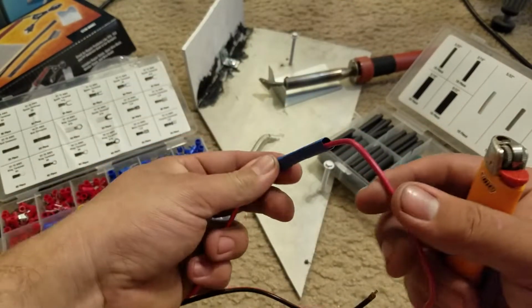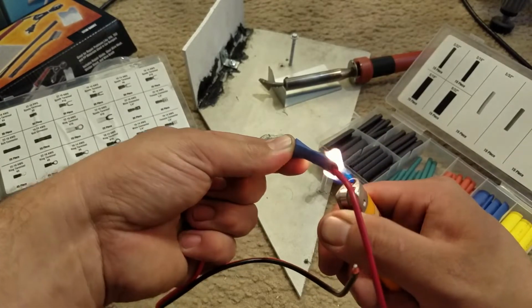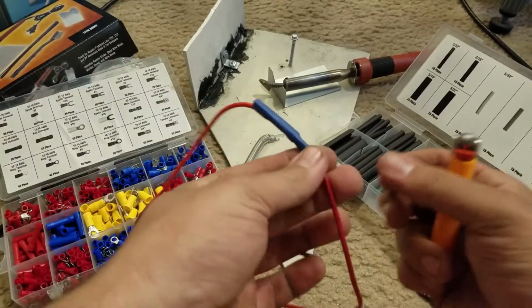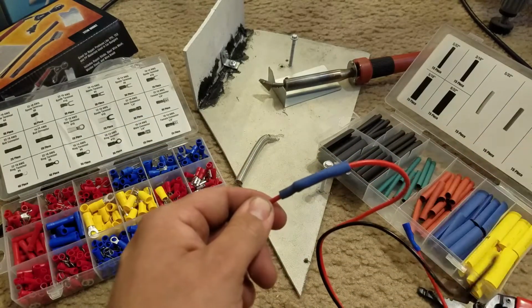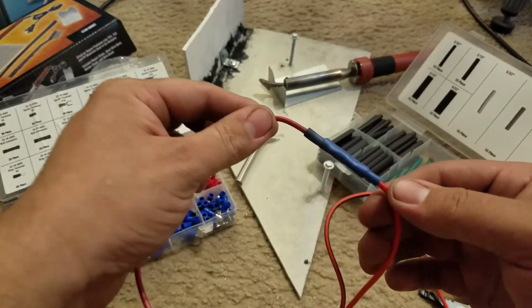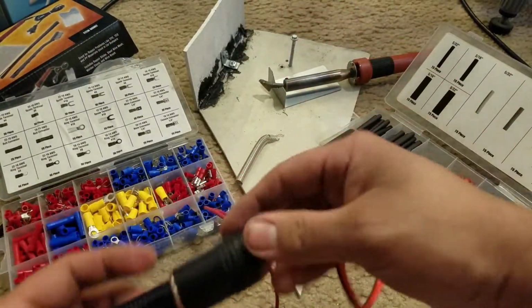So you see, it starts to shrink up. So it'll start to shrink up and start forming. So that's one cool thing about this. So let me go ahead and just finish shrinking this, and then I'll come back. And there you go. So it's now heat shrinked, and it looks a lot better now.